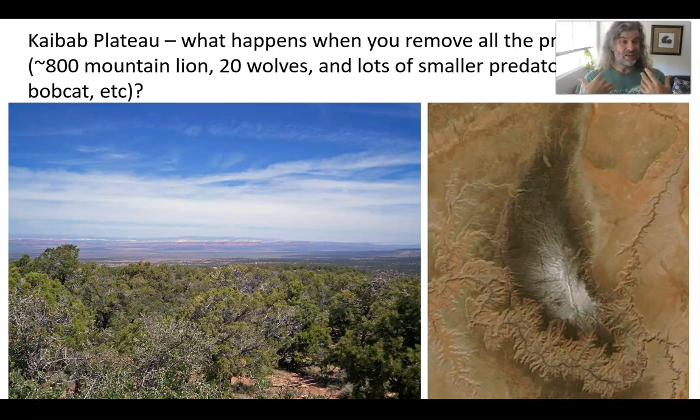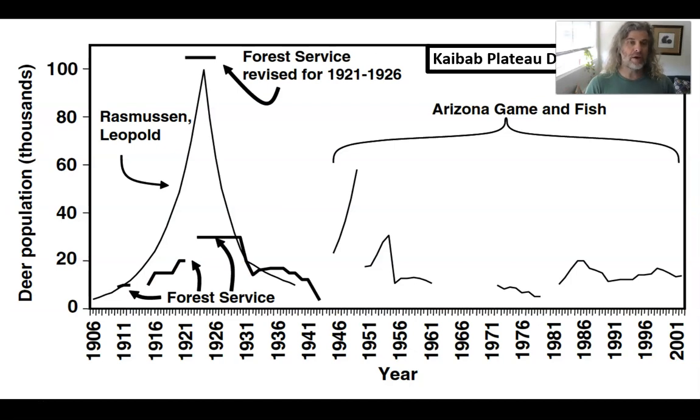It's an interesting area. It's isolated, mostly surrounded by either the Grand Canyon, this really big barrier, or deserts. It's not impossible, but it's hard for animals to get to it. So immigration rates are relatively low. And this week's reading, this paper by Dan Binkley, is really great for us because it combines many different aspects of population ecology. In fact, it covers all four of the population dynamics that we want to talk about here.